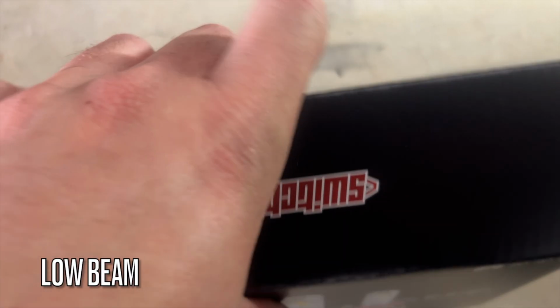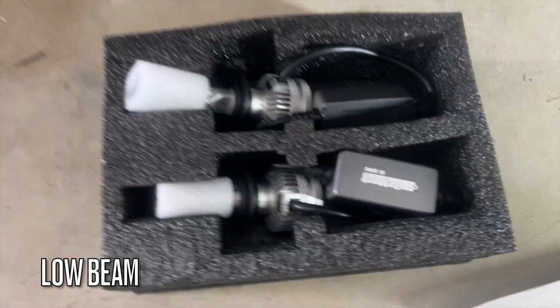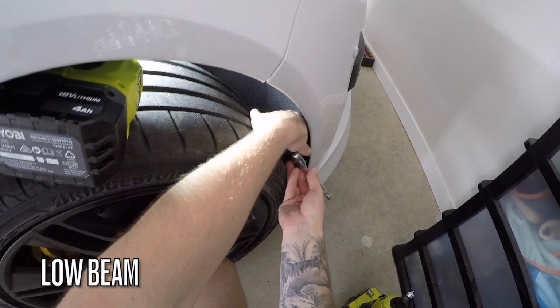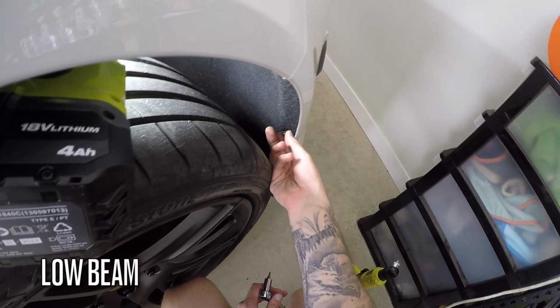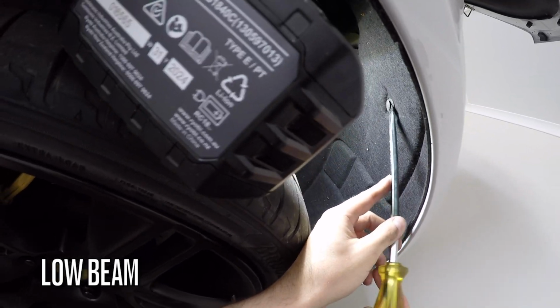First up, we've got the X9S headlight kit, starting with the low beam. To make things easier, we'll remove the wheel and the front section of the inner guard. You'll need a Torx driver for the screws in the guard, along with a flathead or trim removal tool to take out the plastic push rivet.